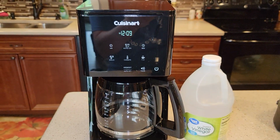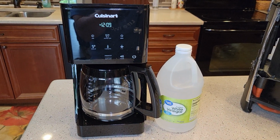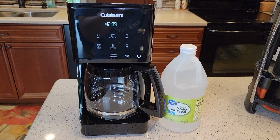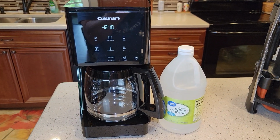I'm going to show you how to use it. If that light comes on, it's time to descale your coffee maker. But you may not necessarily want to wait for that light to come on. You should be descaling your coffee maker every 3 to 6 months, depending on how hard your water is. If it's really hard, you want to descale it more often.